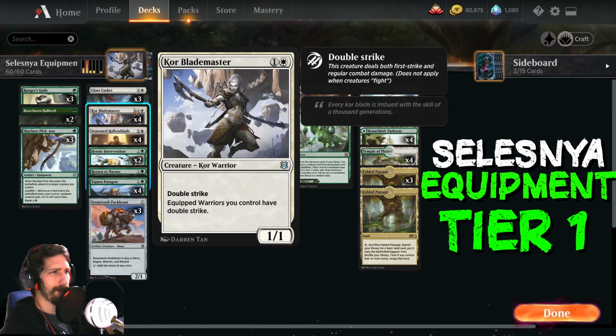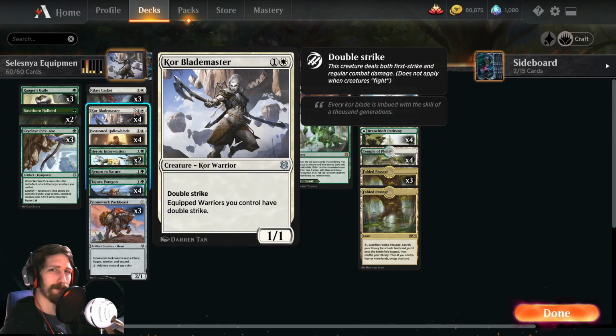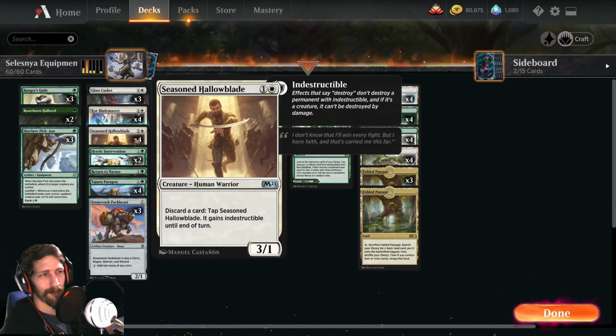That's right, we're using Kor Blademaster's ability to give equipped warriors double strike. Now you're saying, Chance, as far as I remember, there's not a whole lot of warriors in Selesnya outside of the warriors you would already have access to in white, and then, of course, why wouldn't you just play Boros? Well, those are all very good questions.